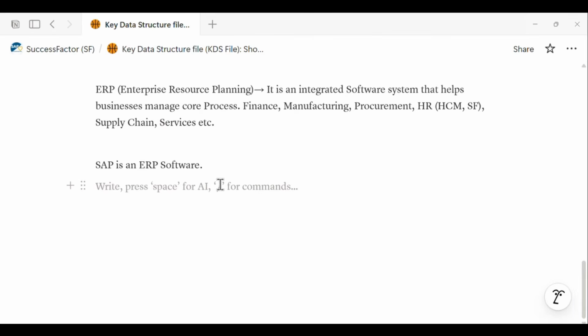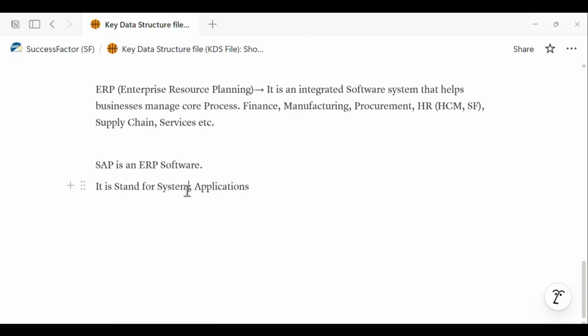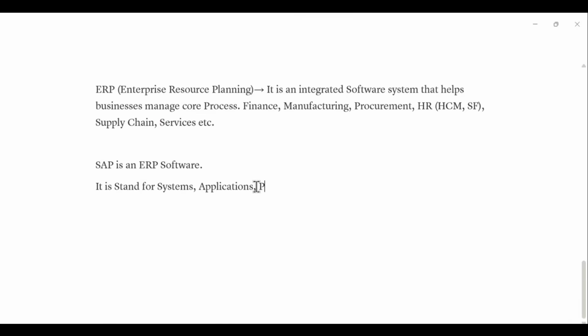So SAP stands for systems, applications and products in real time processing.